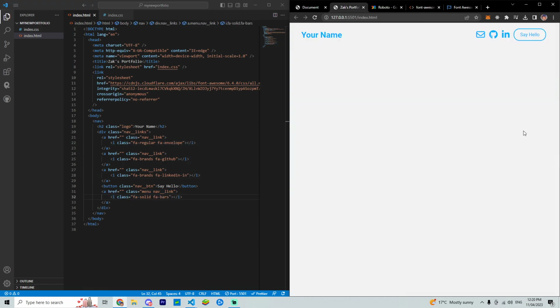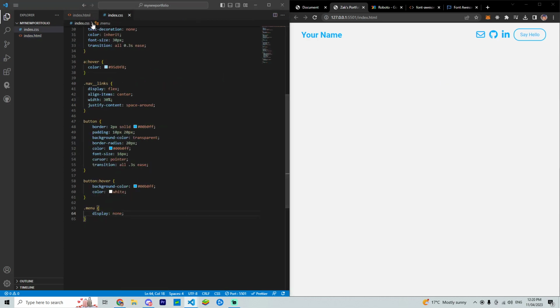Cool. And that's looking really, really clean, guys, now. So it looks a bit stupid on my screen with the your name thing, but when that's actually your name, it's going to look really, really nice. So awesome stuff. GitHub's looking good, LinkedIn's looking good, all the hover effects are working, the buttons are working, and that pretty much wraps up our navigation bar until the responsive side of things. So we don't need to worry about that anymore.